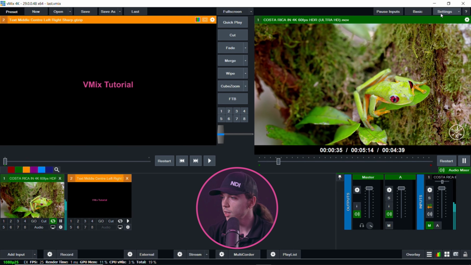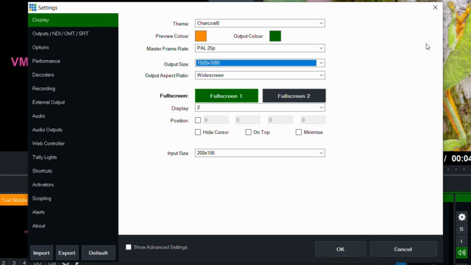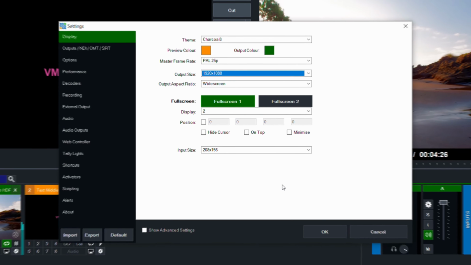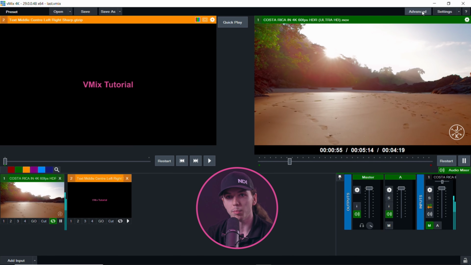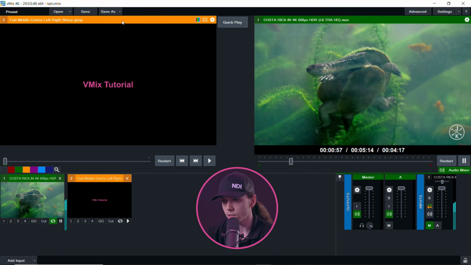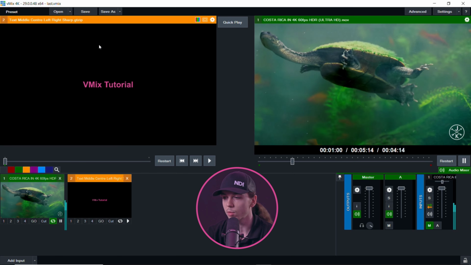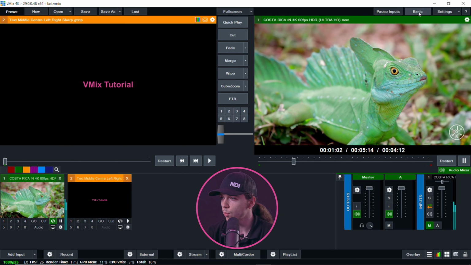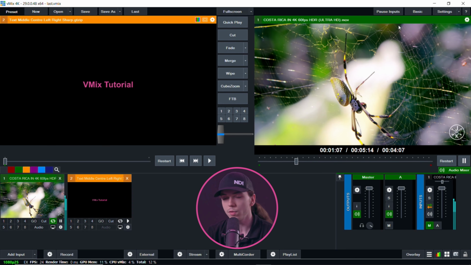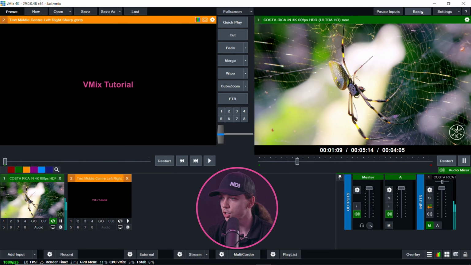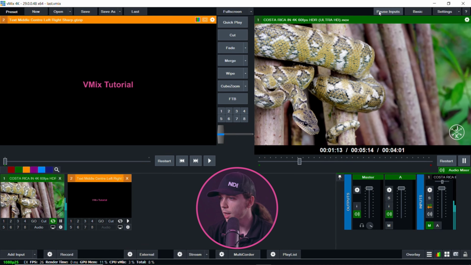So you've got here, this basically takes you to your main settings within VMIX, which will have an entire tutorial going through the entire settings window and what everything means and how to set up VMIX correctly. Basic buttons. This takes you into basic mode of VMIX, which makes the UI a lot more basic and have a lot less complexity to it. For this, we'll be doing it in advanced mode as it gives you the full capabilities of VMIX. But if you're doing a very basic show, you could potentially use basic. That's up to you.